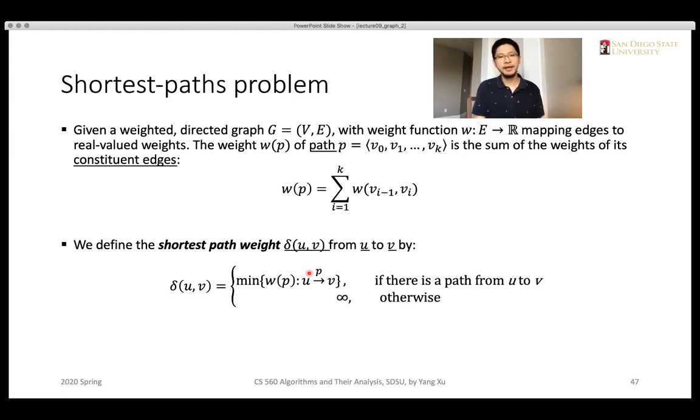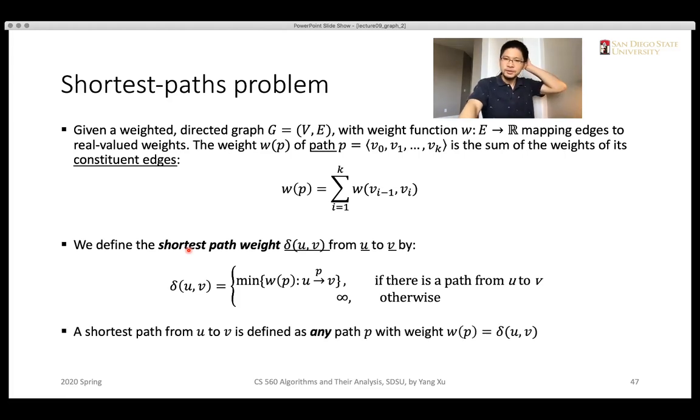So we choose the path that has the smallest or minimum weight, and then we use that minimal summation of weights as our shortest path weight, delta. Just keep in mind that delta is a number, a quantity, and we will use that quantity delta a lot in the later definitions of the algorithms. Technically speaking, delta between u and v is the smallest number among all possible paths. So no path should have a smaller weight than delta.